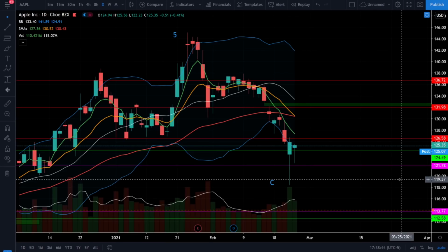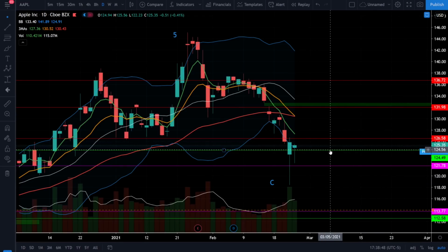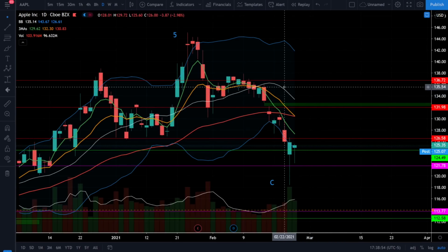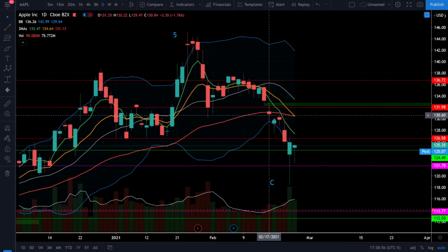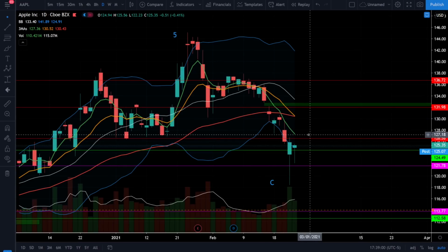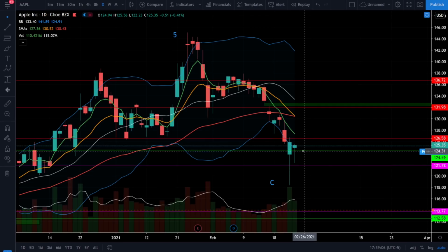On Apple stock, we went down about negative 0.41% today, and we are holding up above support right around that 124 support level. It's very easy to see that Apple is looking bearish because it's in a bearish trend, and we have a lot of price action closes below the 50 EMA, and we're still closing below a negative sloping 5 EMA. So Apple stock is essentially in free fall, but it is possible that we are finding support at this 124 level, and we're getting ready to start heading higher.